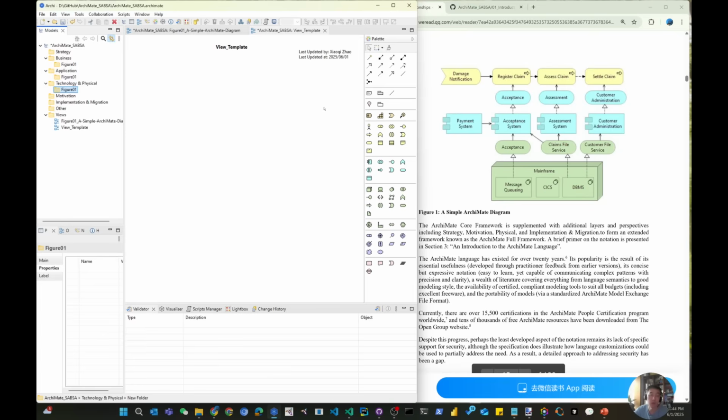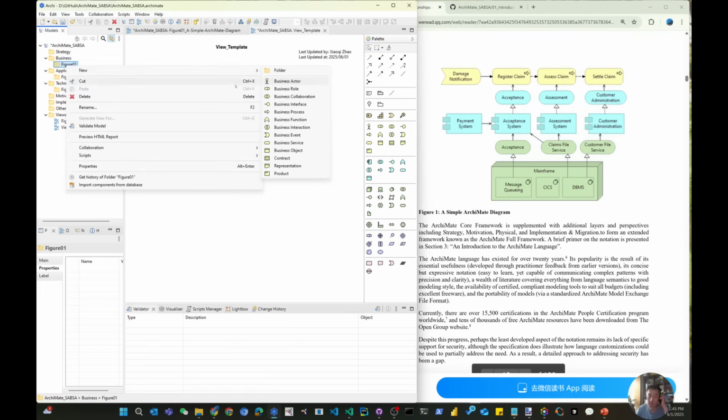Reusability is the power of modeling in a repository. So a later figure can reuse some earlier figures' elements, but I will keep storing the newly created elements in that new figure folder. So those are the ways I will try to work.